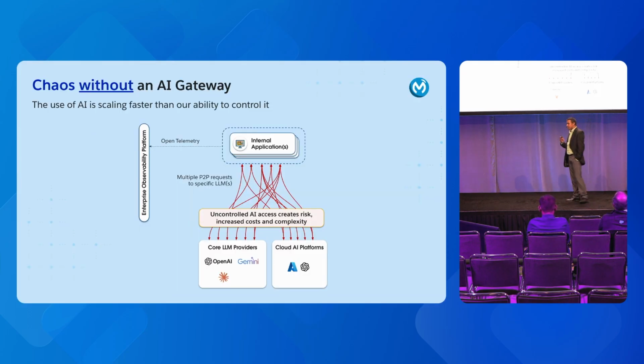But again, as developers and as architects, we build these amazing apps that are solving some really, really hard challenges. I think this is what we are also signing up for, and this is also equally frustrating at the same time. This is what chaos really looks like without an AI gateway. And I'll give you a couple of examples, including one that I have seen time and again. I've experienced that. I've also been frightened by some of what I have experienced as well. So let's just get started.